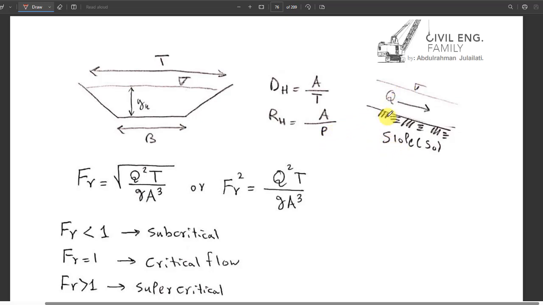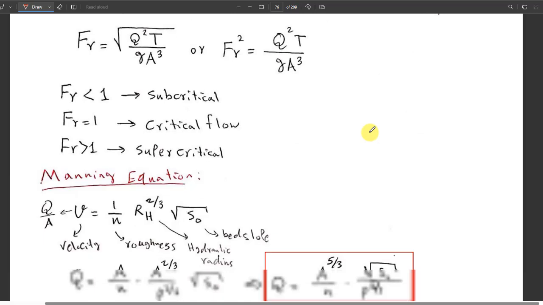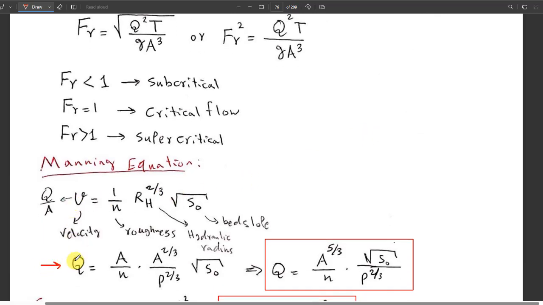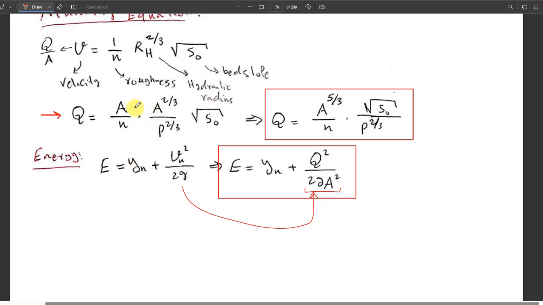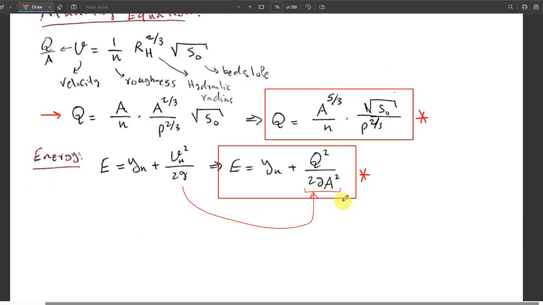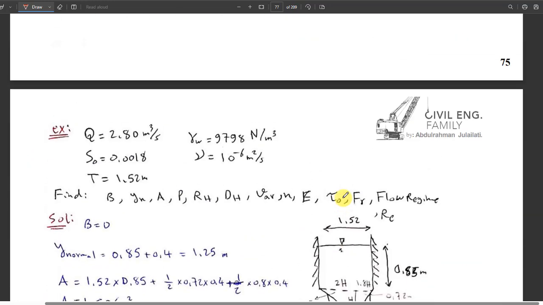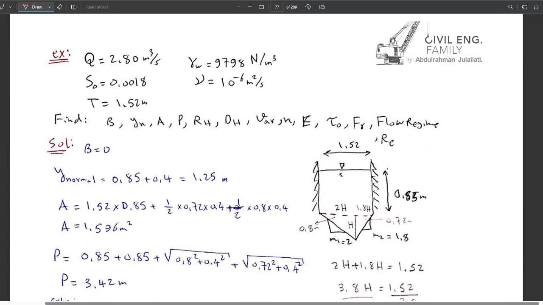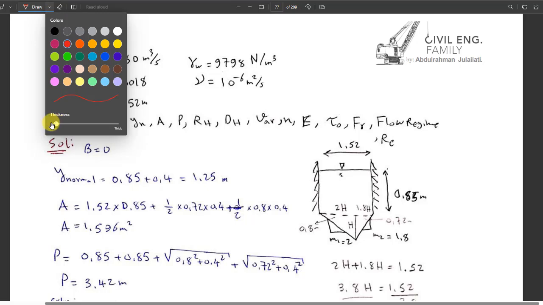We talked about the slope and the Q. That Q discharge is found by the Manning equation. We said we should use the Manning equation in this way, this one, the last version. On the energy equation also we discussed it, and we said there is no pressure. We have only Yn plus Q squared over 19.62 area squared, for example, like that. So all these should be revised. Now let's continue with another example here. We will continue with examples and see what the new things are.